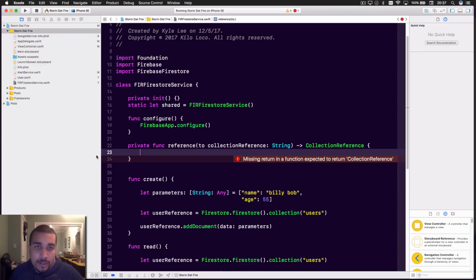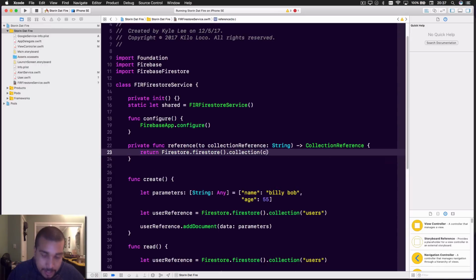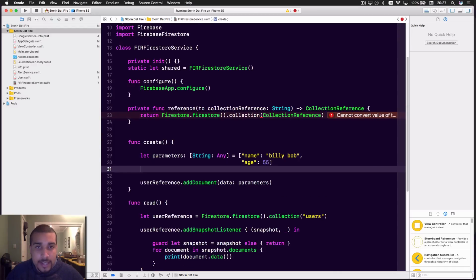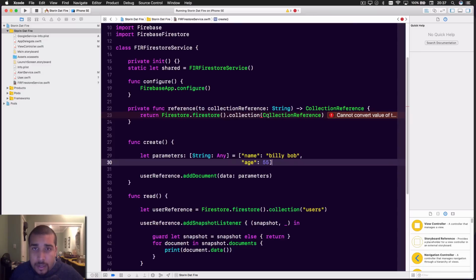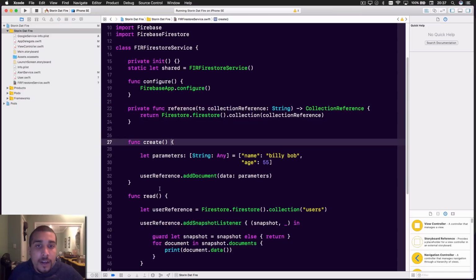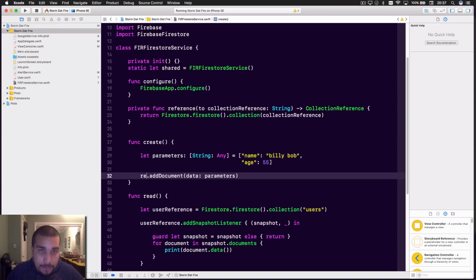And well, right now we have to say return Firestore dot Firestore, right? Dot collection, and then the collection path is going to be our collection reference, right? So we can just return that, and then what we could do is, instead of doing all this nasty garbage, oh, it capitalized it. It's supposed to be lowercase right there because we want this one, not that. Okay, so what we could do now is we can say reference, right, to string, and we could just say users. Now, ain't that so much sexier? Oh, it is so much sexier, Kyle. Look at that. You saving us some time.